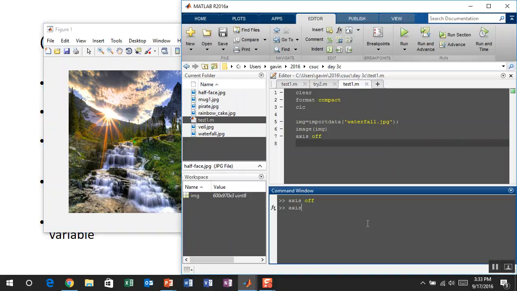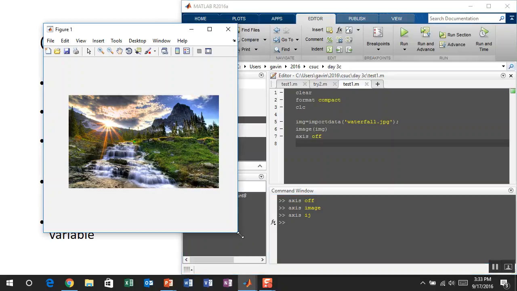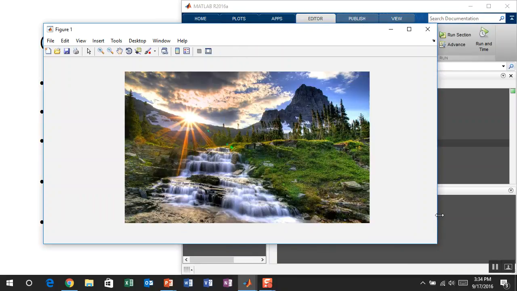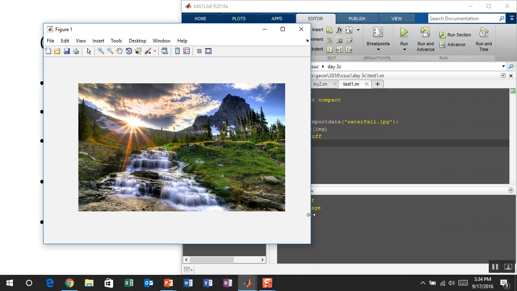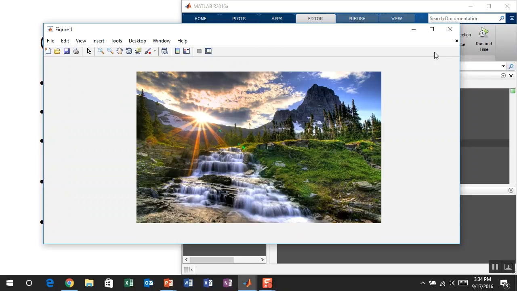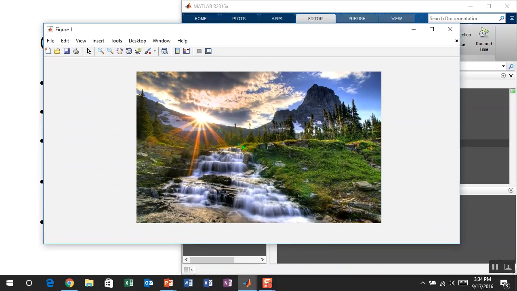We can also turn on axis image and axis ij. So what doing those two things does is it maintains the aspect ratio. So it'll only plot at the size that it can do it at the largest, in its largest dimension. So that's useful. Very good.